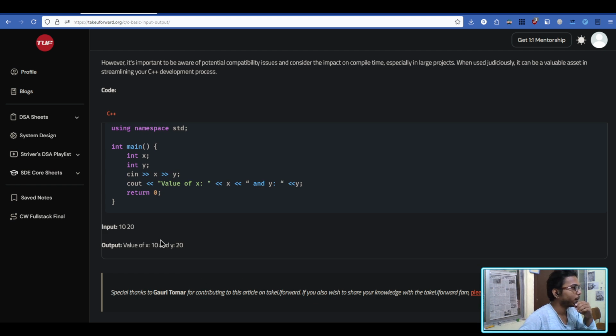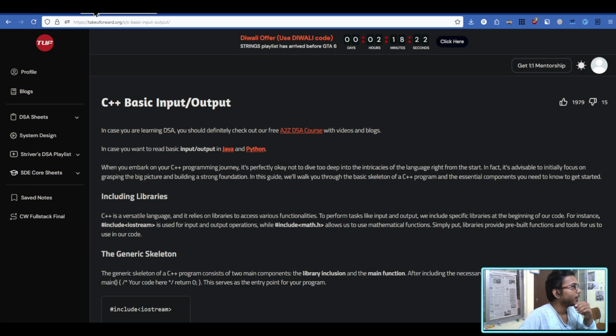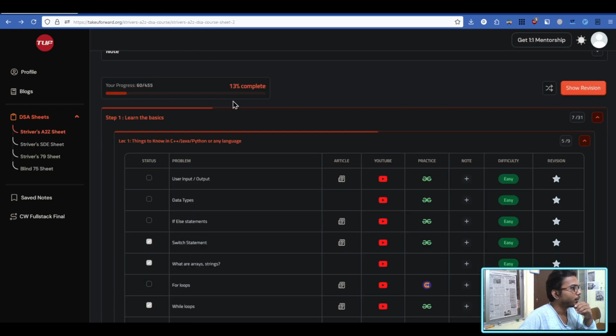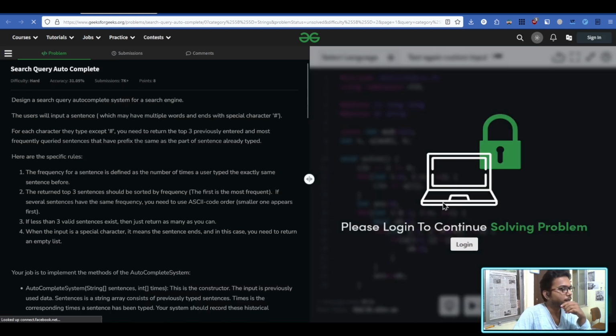Okay, so this article is up to that. So let's see what questions are there. For practice, he has given a link to the GeeksforGeeks website. So see. Oh, login. Let's log in then.